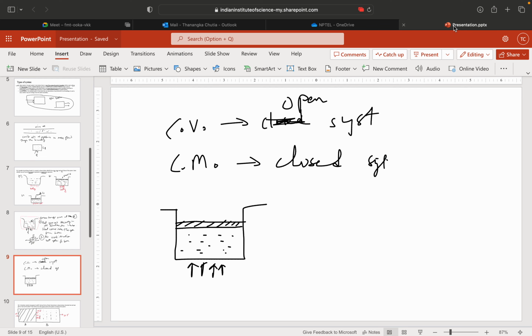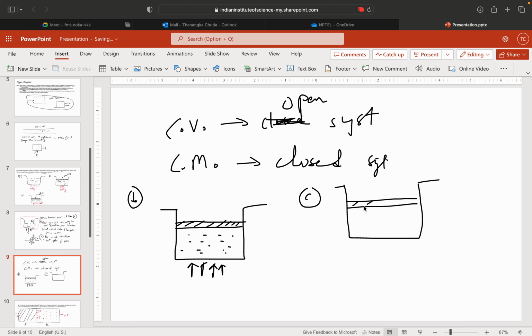Okay, fine. Now, next one. Any doubt in this B question, I mean the fixed lid? If not, then let us move to the third part, which is an interesting one.